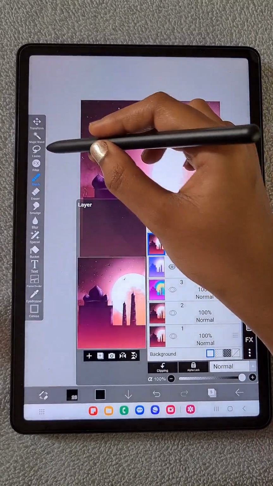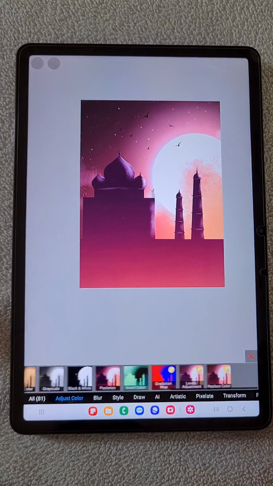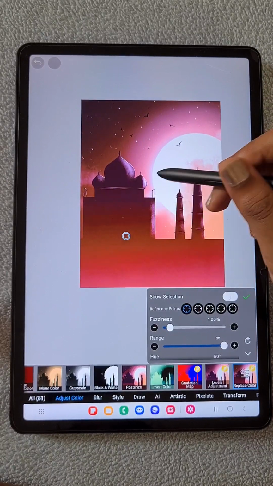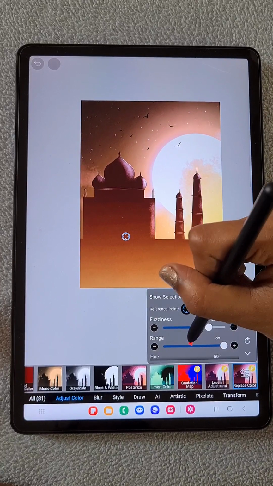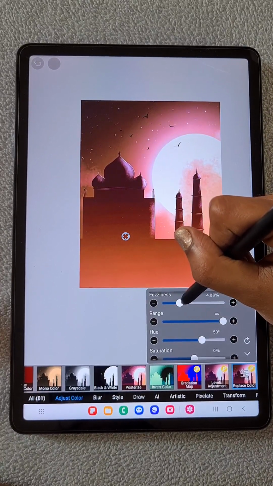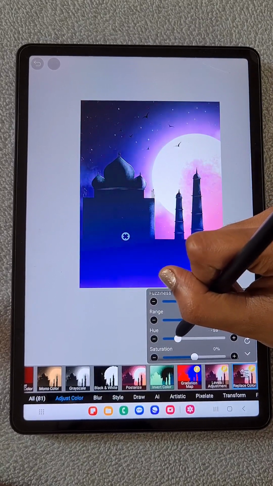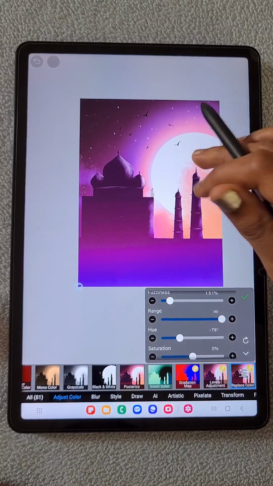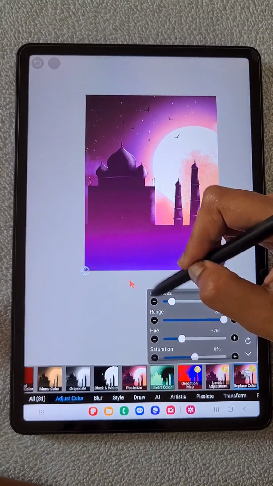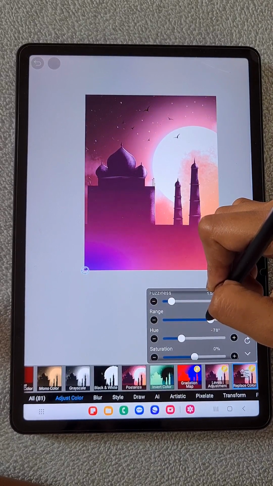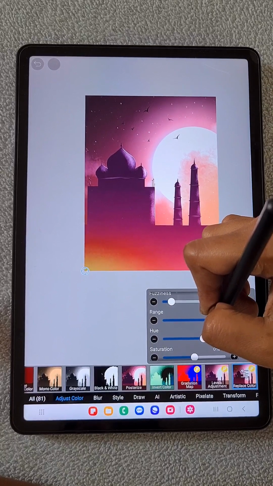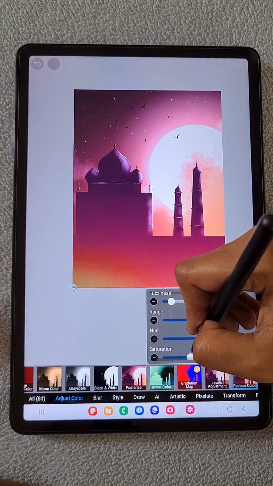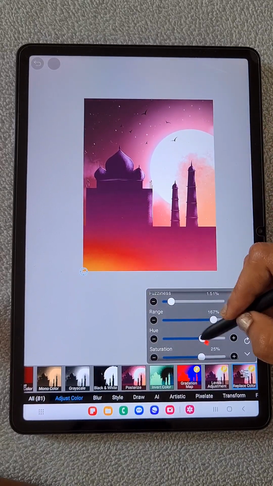Now once again I'm going to duplicate the original and drag that to the top, and now I'm going to choose replace color. In the replace color you can do this. Here are the reference points, so just place this reference point wherever you want and move the hue and saturation values. Here we can find fuzziness and range, which are for the areas that you are selecting. If you reduce the fuzziness, the point is going to have less coverage. If you increase the fuzziness and range, it's going to have more coverage around that point. So just keep the point wherever you want and move the values as you require.